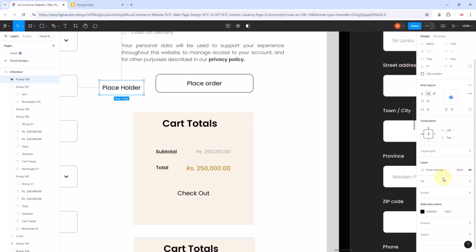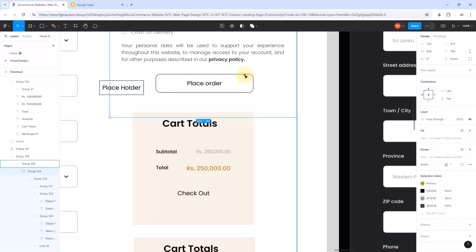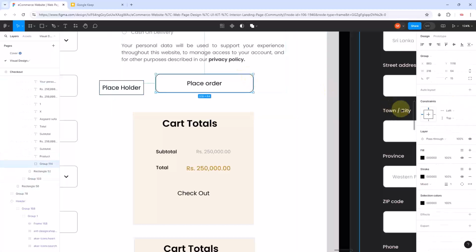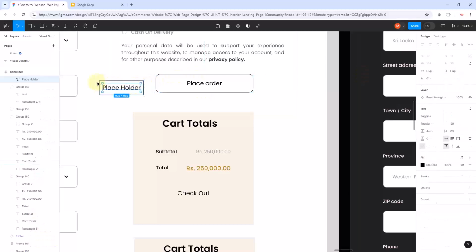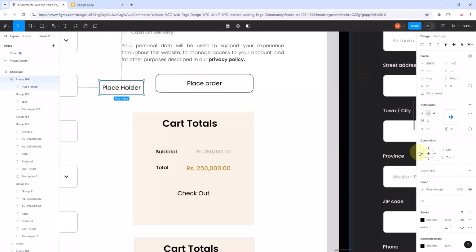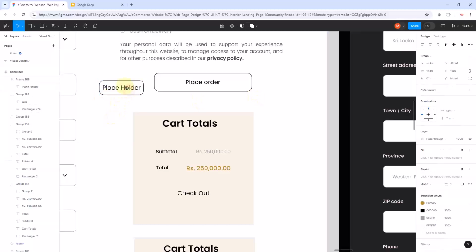We just need to put the stroke, and that's it. As you can see, we've got the button there. Let's just check the border radius. Border radius is 15. Let's just put that here, and then we are done. Border radius of 15. So as you can see, guys, this is the same thing.